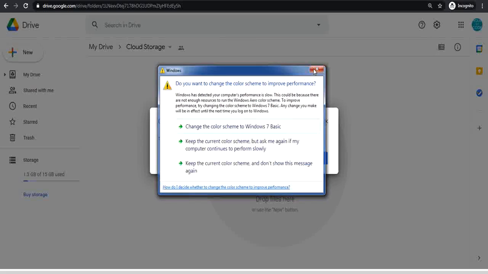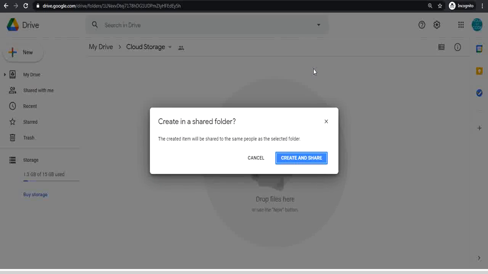So the setting of the folder will be applied on any file inside it. Okay, create and share. So this one will be shared with the other email.